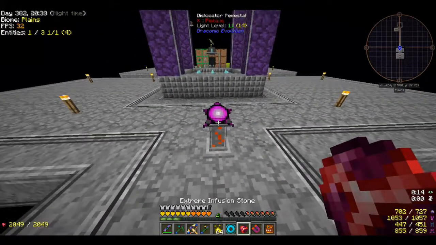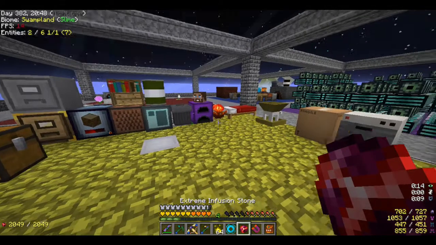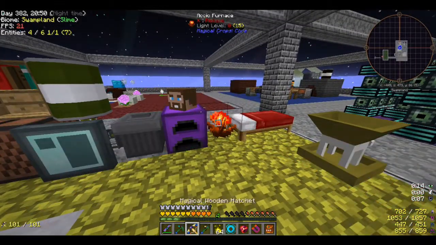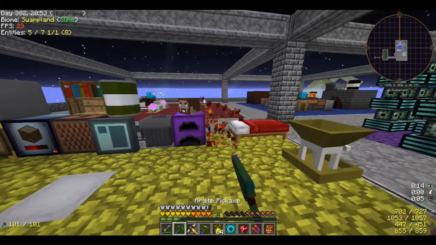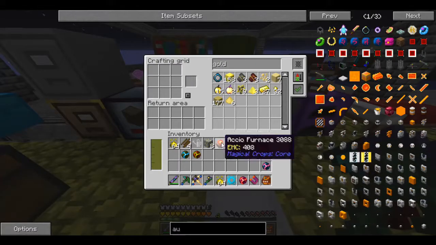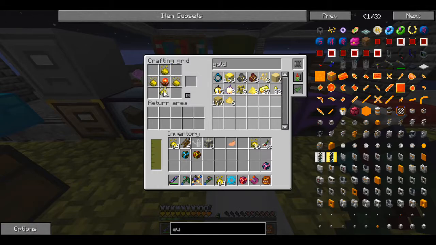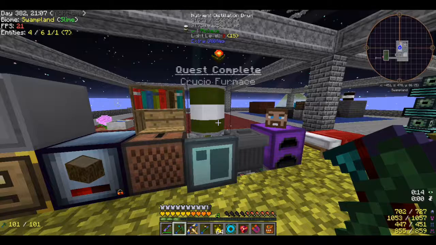Okay. So, we're going to head back to the overworld real quick. We are going to make our Crucio furnace. And then we'll see if we have enough. I should have enough to level up to the next one, too. So, I believe it's just this furnace surrounded by Crucio. Let us see if that recipe is correct. I think it's just that. Like this. Yeah, it is. Okay, cool. So now we have our Crucio furnace, and that should be an achievement.